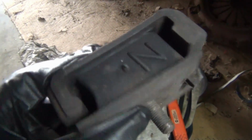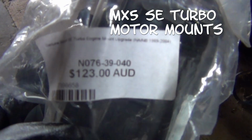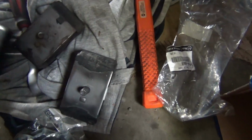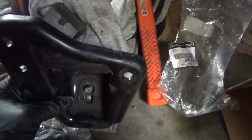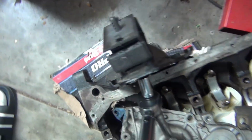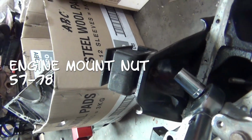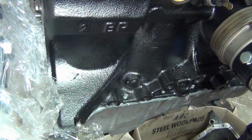I've got some upgraded motor mounts. Should probably install the motor mount nut before attaching the head to the block, otherwise you won't have enough clearance. You need a clamp. Luckily I had a spare block lying around, so I could do this.